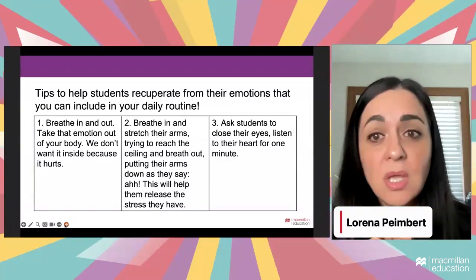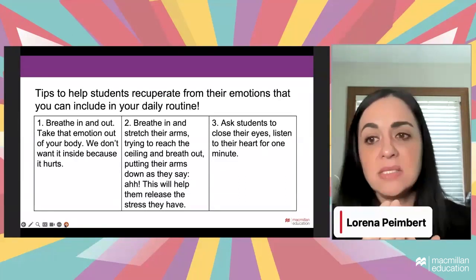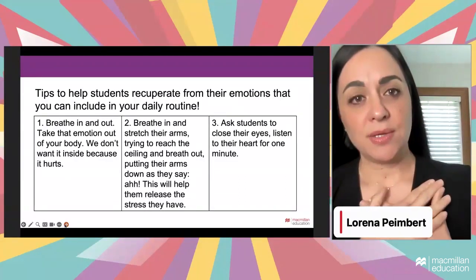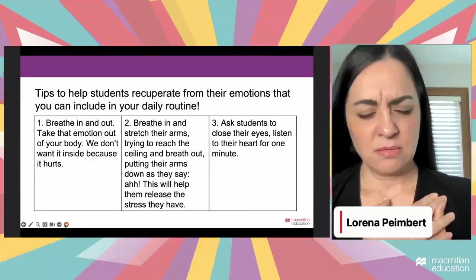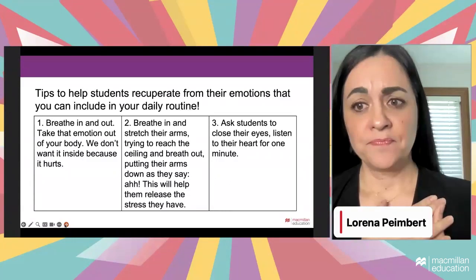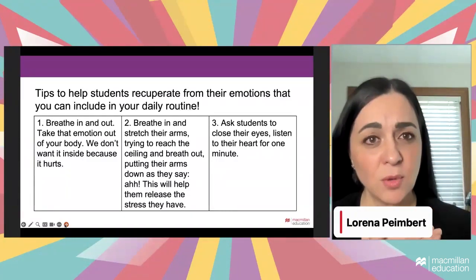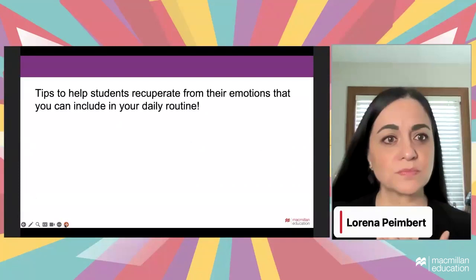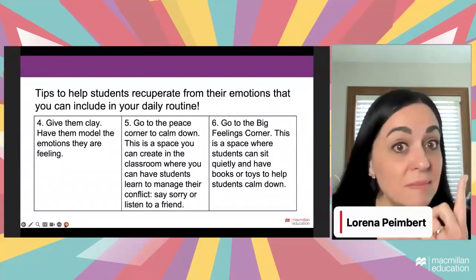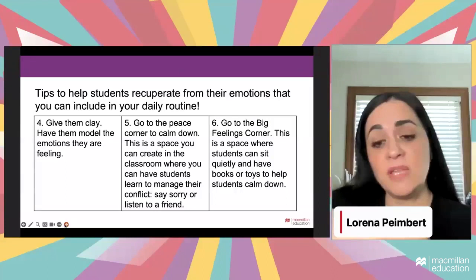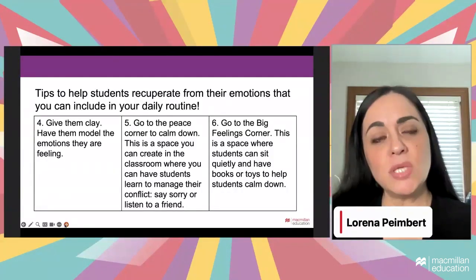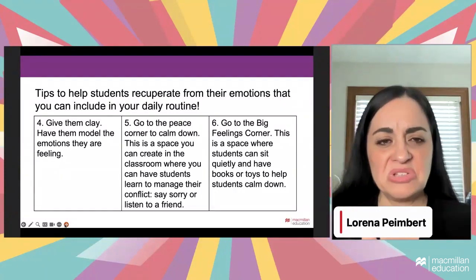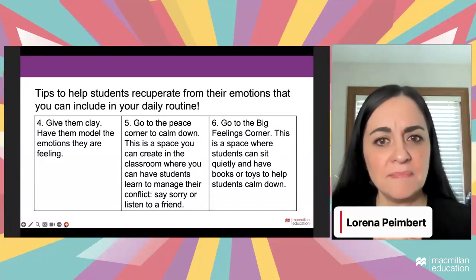You can also ask students to close their eyes, put their hands on their heart, and feel it for 1 minute, or listen to the beats for 1 minute, okay? You can also give them clay, and apart from developing fine motor skills, you're going to tell them, choose the clay that you want, the color that you want, and model the emotion that you're feeling. Take it out of your body.